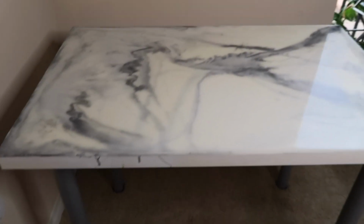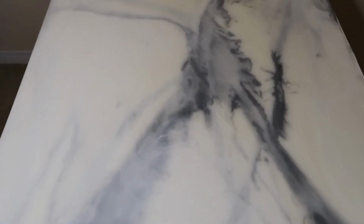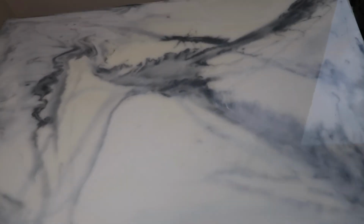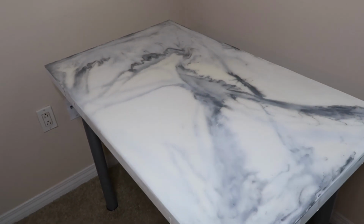I definitely would do things differently, and honestly, if I wanted to, I could correct this entirely now that I've done the experiment and I know how to do it. I think that I would be able to correct this and create exactly what I want over this layer if I added 2 or 3 more layers, but honestly, it's not that deep to me. Like, it came out fine. It was an experiment. It was a first run, and I would rather put that time into a new project, and maybe in a year or 6 months, if I feel like touching her up and making her exactly what I intended for her to be, then I can always do that. Again, that's what's super dope about epoxies. You can just continue to add the layers. So you can see all my multiple layers in there, and yeah, she came out looking kind of like marble.